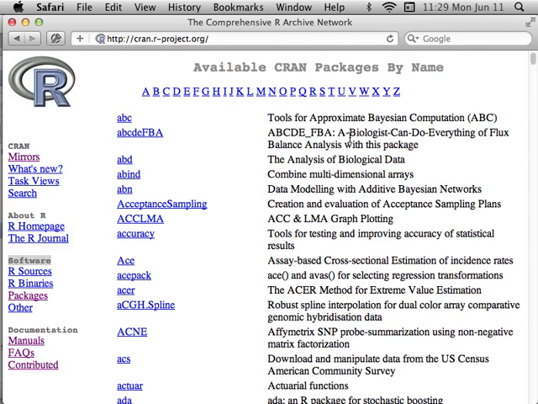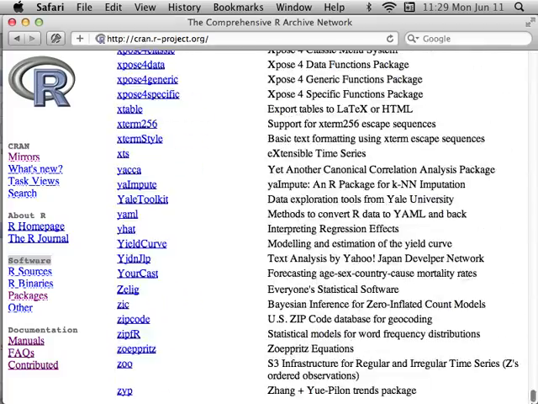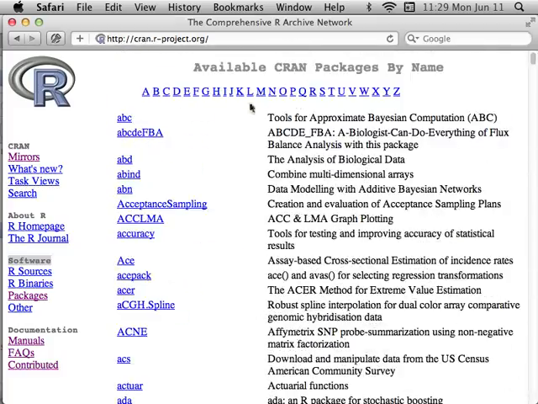So if I do it by name, I can see that there's a lot of packages. I think they'll all be on the same page. Yep. But there's 4,000 of them. Each one will list its name with a link and then just a little short title for it.